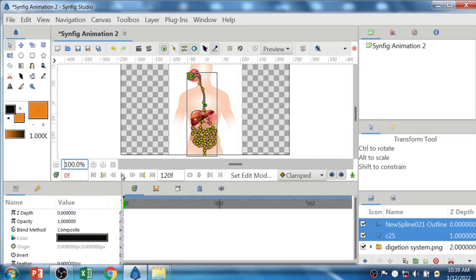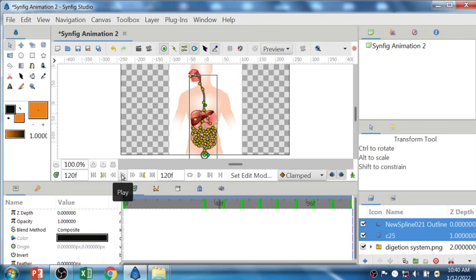I'll just play the animation. See, your object has moved. Right now I'm not going to render it, otherwise it takes time and that will increase the video size. That's it.